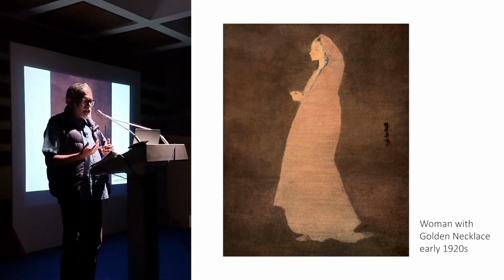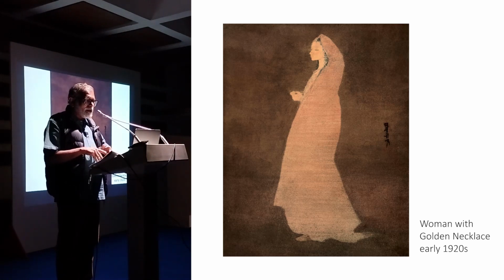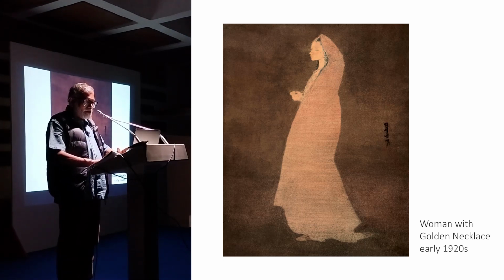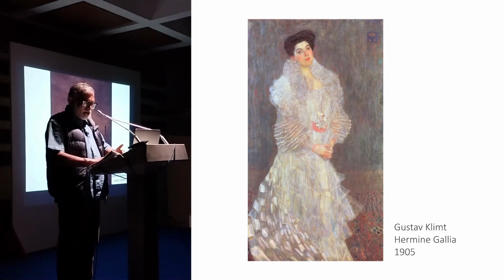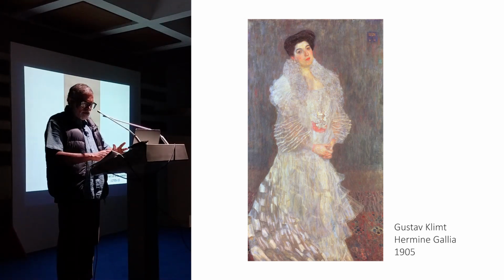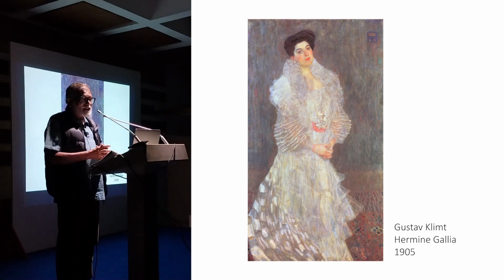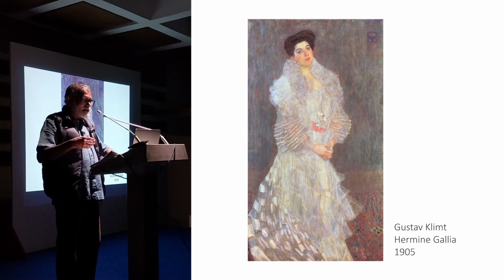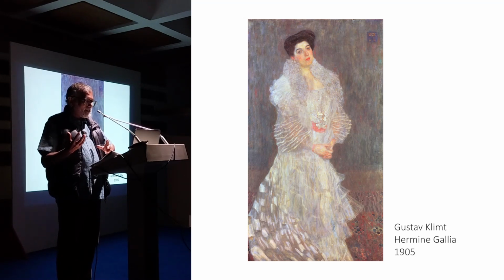Or other figures, like this painting which he calls The Woman with the Golden Necklace. Now, he's again looking at tropes that artists have used elsewhere. They had a large collection of Japanese art and things like that. So you have this figure which is almost silhouette, but it's moving around the axis. And which is something that not only he was looking at, the European masters were also looking at the same thing at the same time and doing similar things, maybe in oil, a large kind of thing. This is a portrait. And Klimt uses the same Japanese model in some sense.